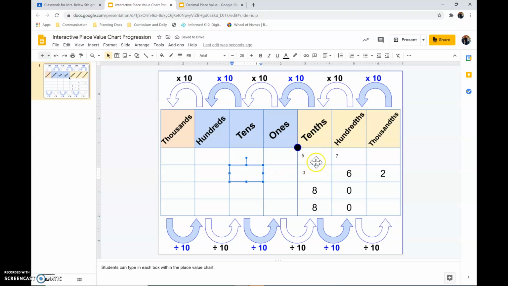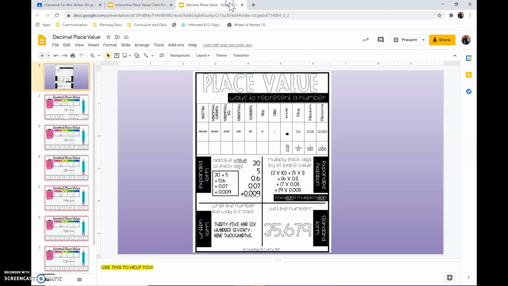Anyways, I'm looking at the tenths and I'm looking at the tens. So tenths to ones is times 10. Ones to tens is times 10. So not 10 plus 10 or 10 times 2, 10 times 10. 10 to the second power is 10 times 10. So that is 100 times more than the tenths place. So you can use that one as well.